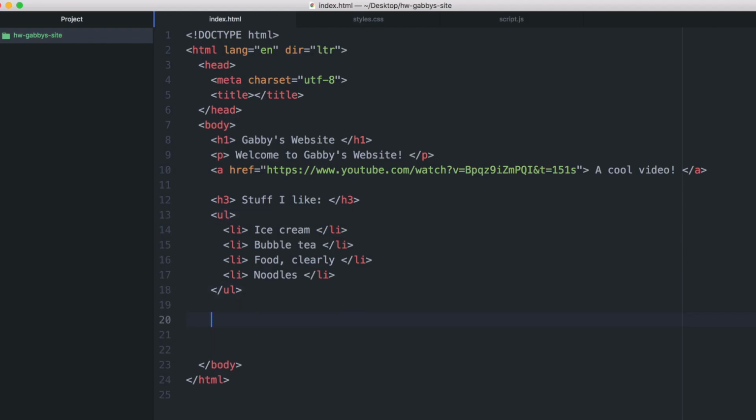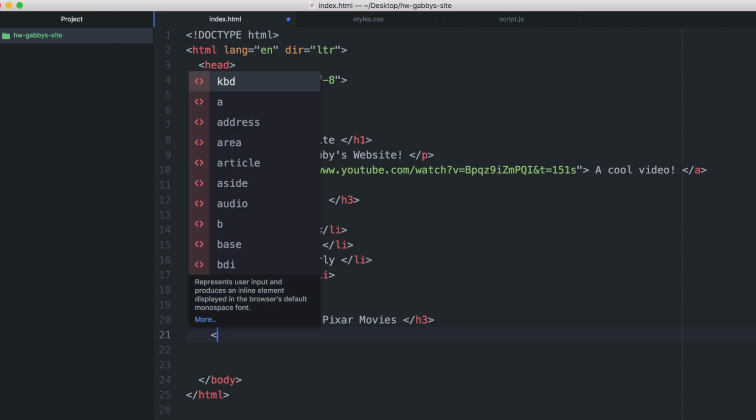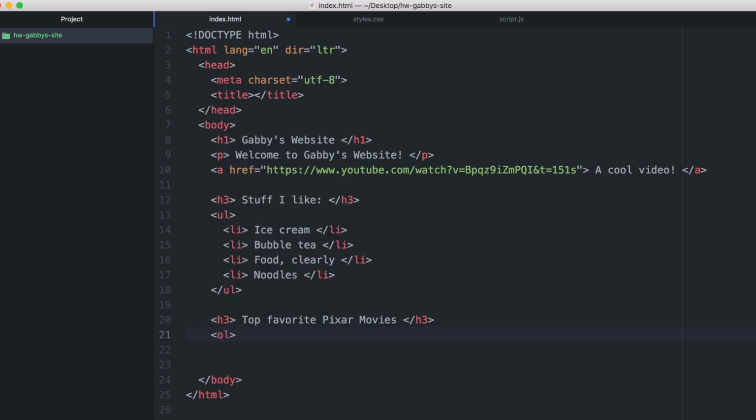If I wanted to have a number list, I'd make an ordered list. I want to make a list of my top favorite Pixar movies. I'll start by opening with an ordered list tag, or OL, and add list tags under it with my favorite movies. For list item 1, I'll add Toy Story.